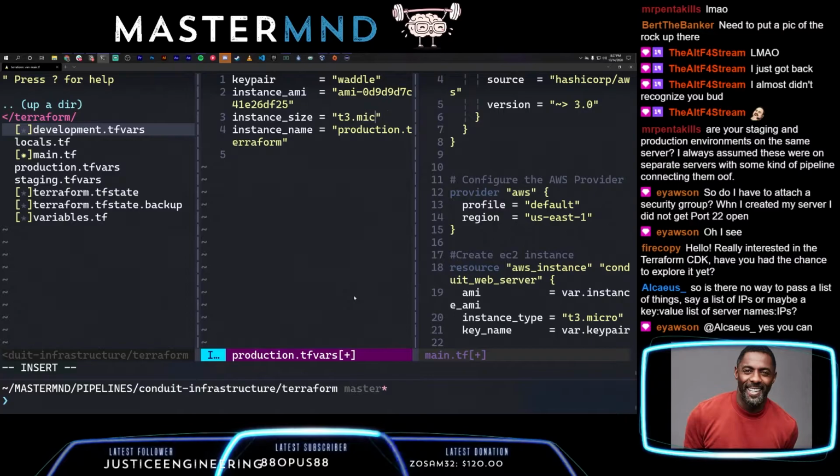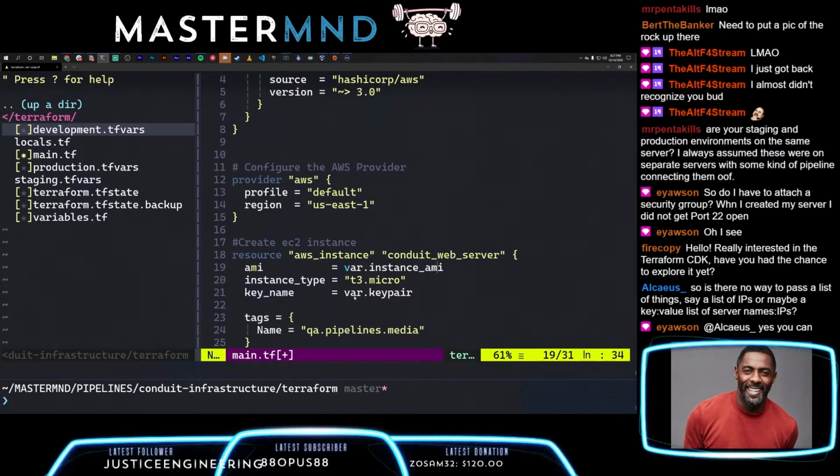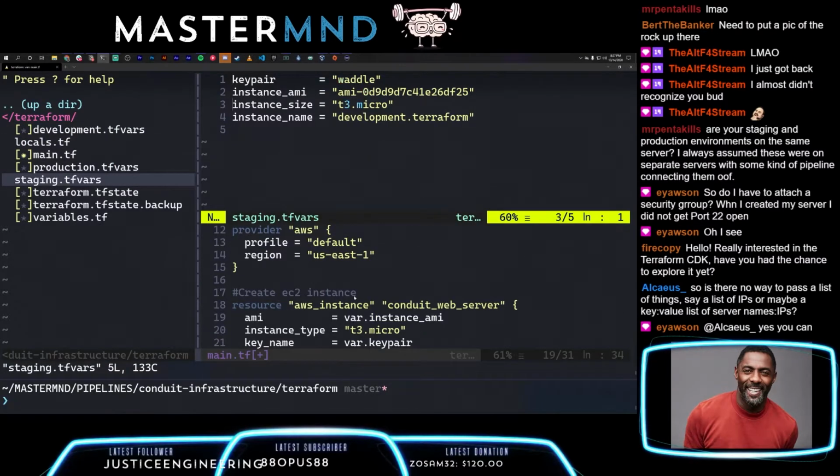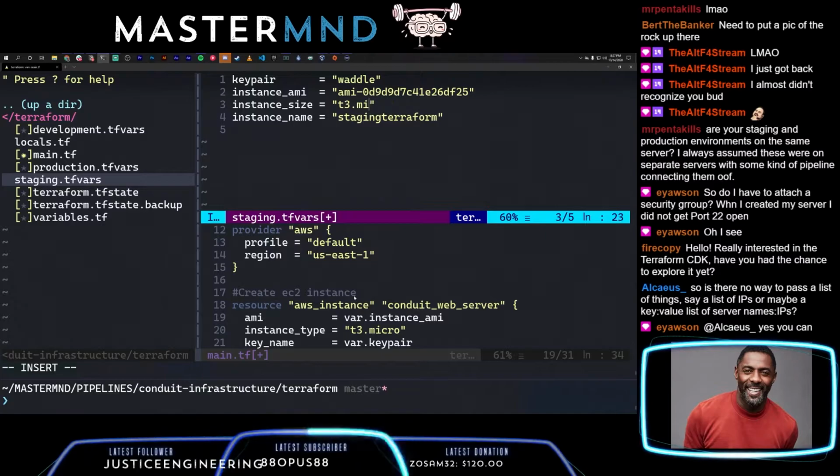Let's also change this to a T3 medium, so we can see how it changes. And let's also change staging, and let's make this T3 small so we can just see that there's a difference between them.